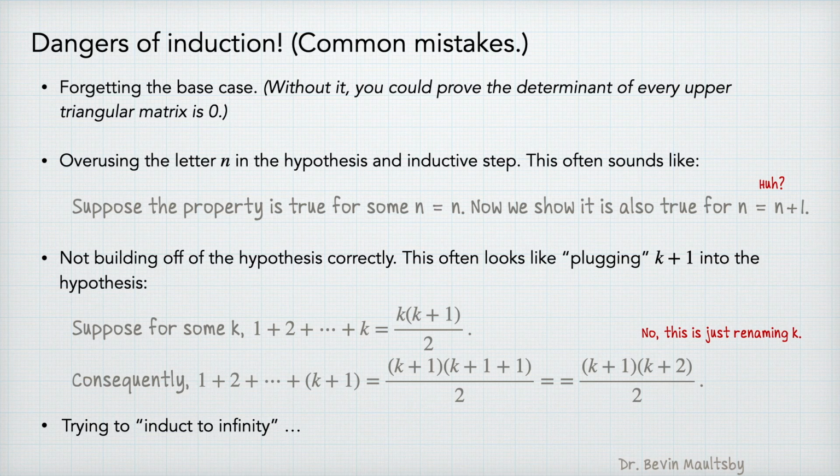In this statement, you are just renaming the letter. Your inductive hypothesis is true for a specific k. You are saying that there is a rung on the ladder where the property holds. You then must move to the next rung. Here, that movement hasn't happened. A formula being true for a specific choice of k does not mean that you can change k. So this demonstrates a fundamental lack of understanding of how a proof by induction works.